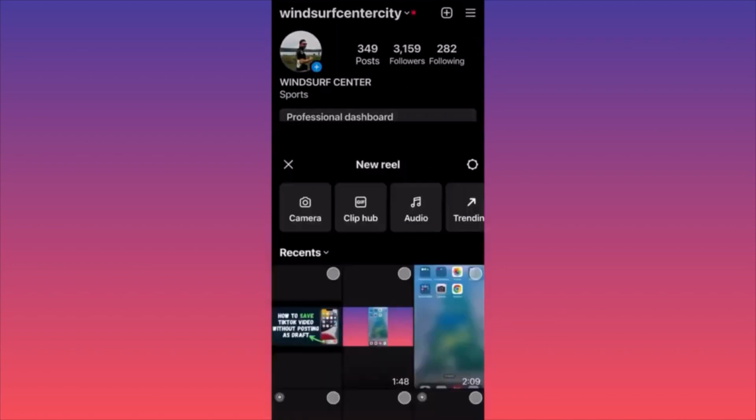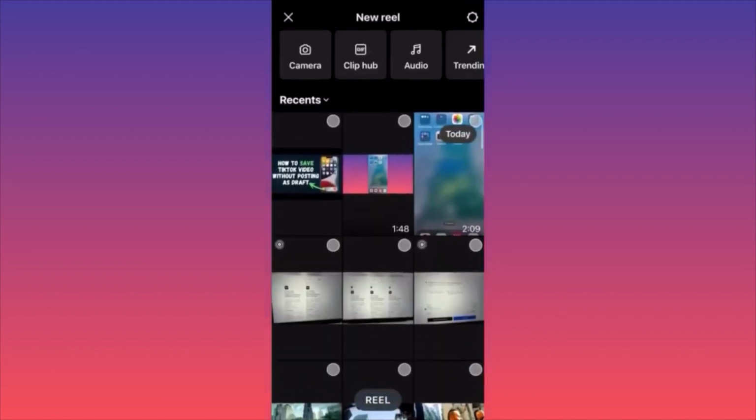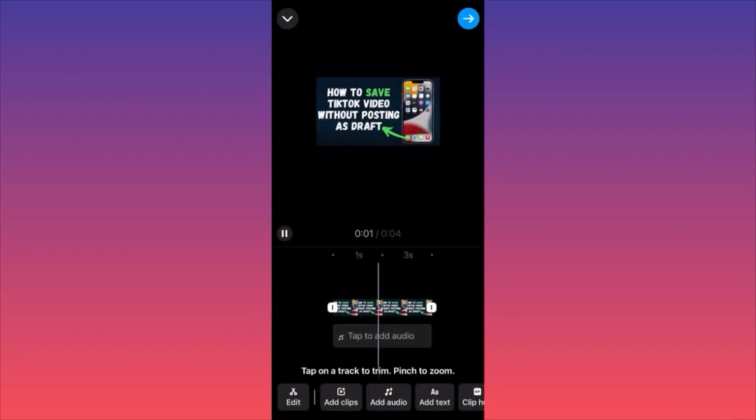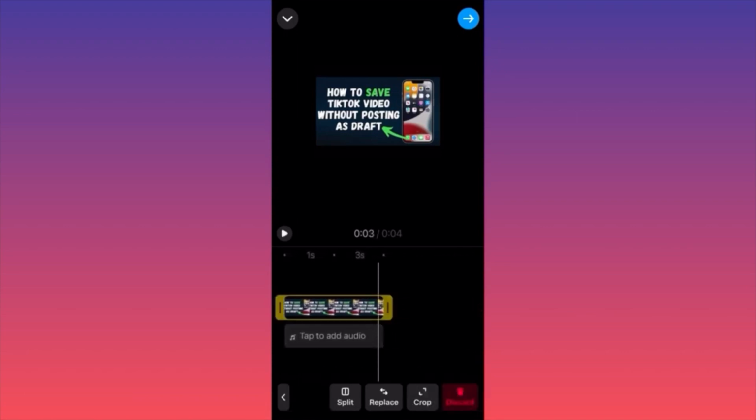Let's click on reel and let's select something that we want to publish. Let's choose this thumbnail over here. We click select, and now you get a small tutorial from Instagram itself because you're publishing for the first time. The first thing that you want to focus on is, of course, editing. You can click on the edit function, and then you can move towards the center, adjusting the length of the actual image or video that you want to publish on Reels, right?